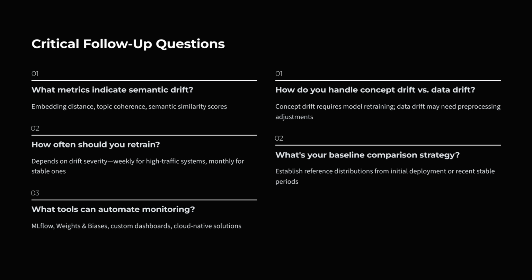You may also be asked how you choose a baseline. A confident answer is that you capture stable periods, freeze their distributions, and compare everything back to them. Tools like MLflow or Weights and Biases automate the monitoring, but your reasoning matters more than the tool. And don't worry if this feels heavy. Once you've seen a few real-world cases, these questions become natural checkpoints in your workflow.